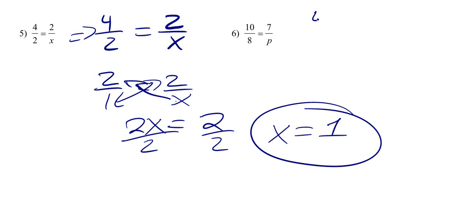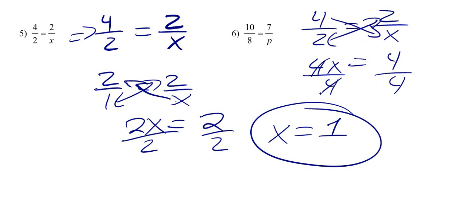And just to show you that it works, even if you don't reduce your fraction, you got 4 halves over 2x, cross multiply. So you got 4 times x, which is 4x, right? And we're going to take 2 times 2, which is 4. Divide both sides by this 4. 4 divided by 4 is 1. So once again, we got x is equal to 1. And that's how you do proportions.